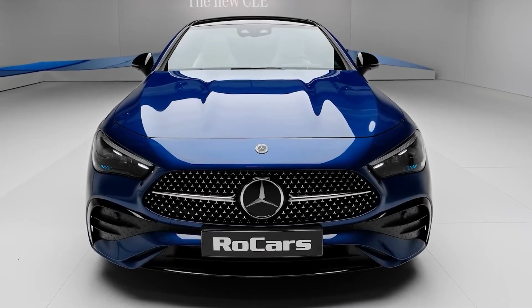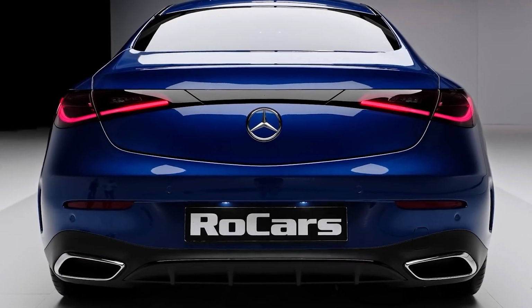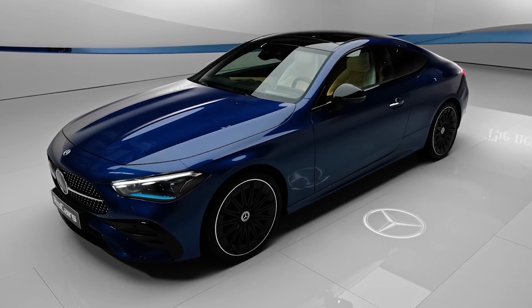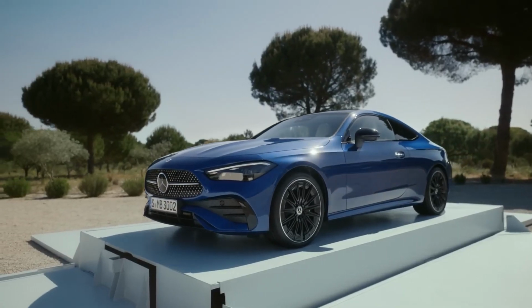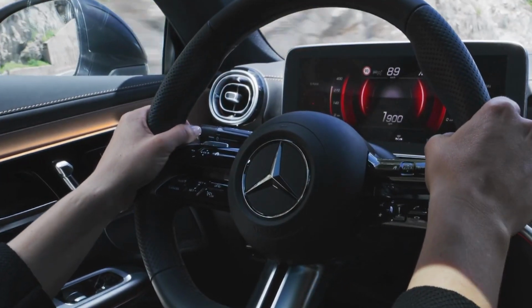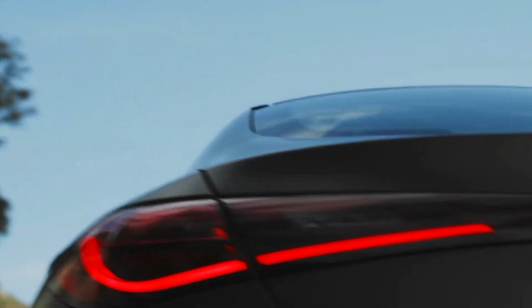The all-new Mercedes-Benz CLE has the potential to become an epitome of style and sophistication. So stay with us because we are about to give you a full insight into this amazing upcoming coupe. The German luxury car maker continues its tradition of sports cars that are elegant and super refined, but thrill to drive at the same time. The new CLE extends all that to the next level, and that's not only because of style or technological innovation.